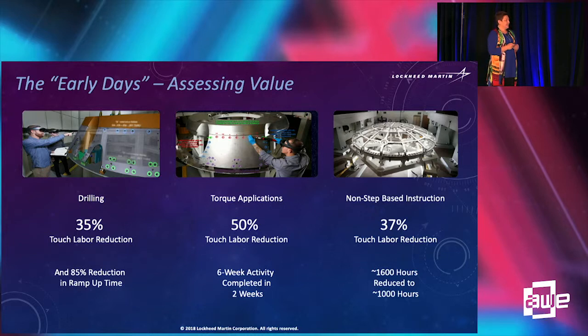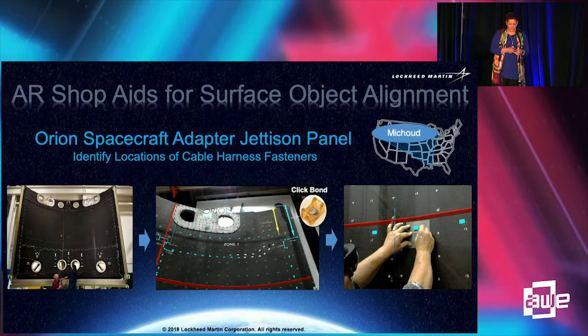Even with these activities, we were looking at ways to incorporate all different types of leading-edge technologies. But I felt like we were missing some things — we were not paying enough attention to what we consider the simpler use cases. They may not be as attractive at the start, but I'll show you a few of these. This is the spacecraft adapter jettison panel. You can see people standing at the bottom left corner as a reference.